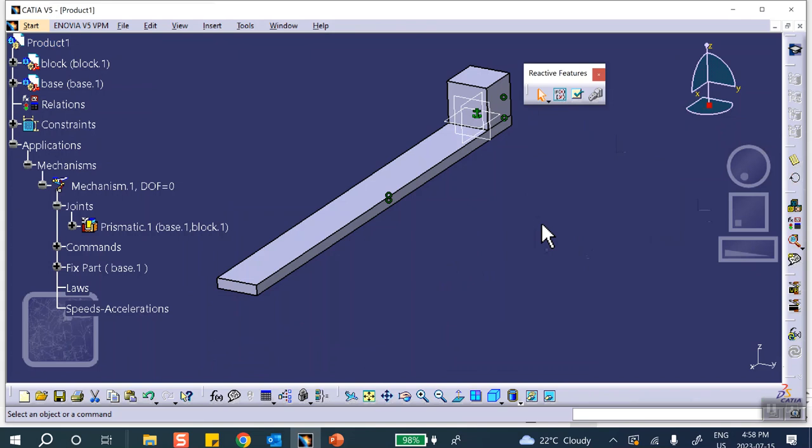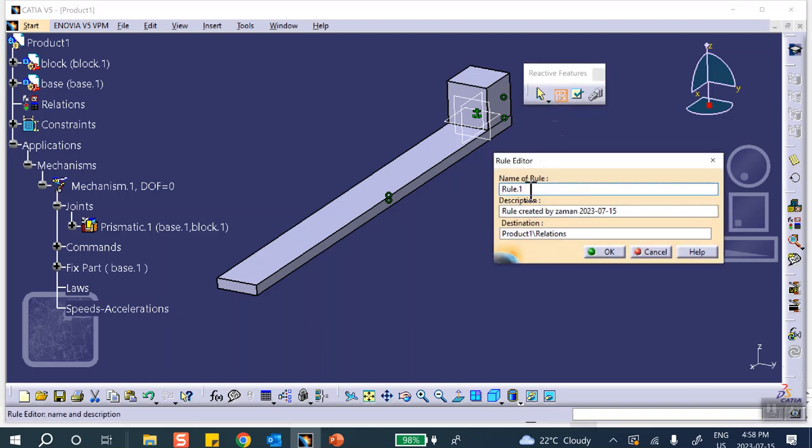This is where we write our program. Notice that at the very top, in the toolbar called Reactive Features, there is an icon that actually says Rule, but if you look at the shape of the icon, it says if x then y. So basically it's telling you that you can write a program. You click on it, and you can give it any name you want. I'll give it Rule 1. Here is the date it was created, the 15th of July. You can change it to say by whom it was created, created by me, and we say OK.